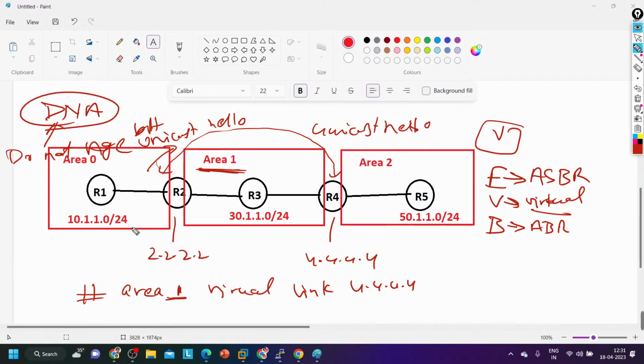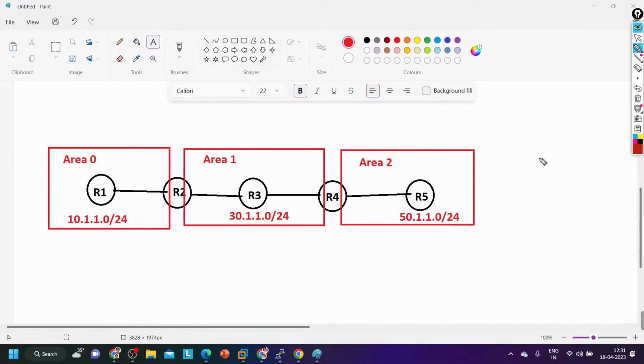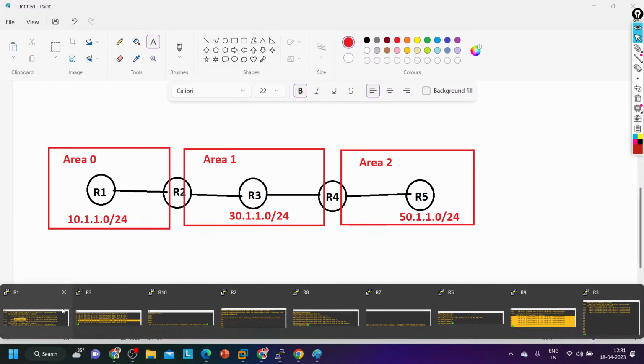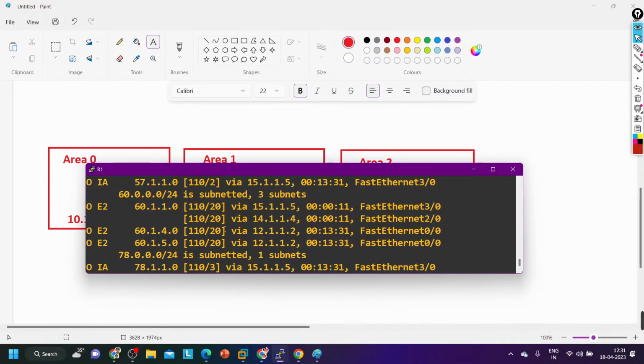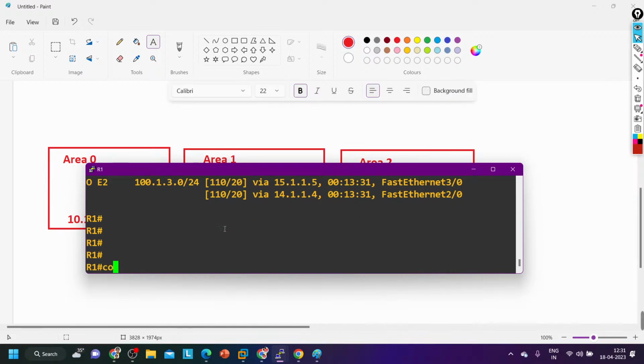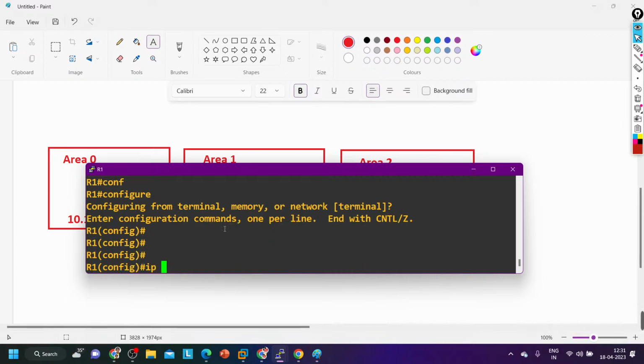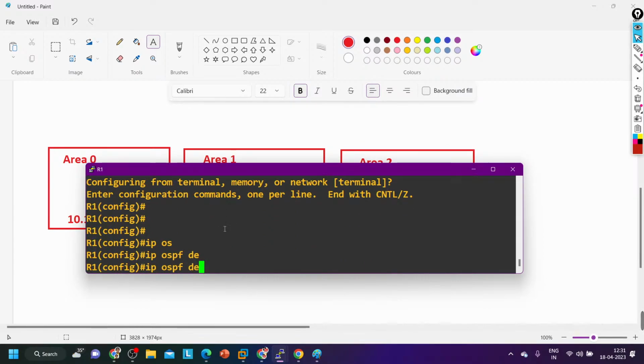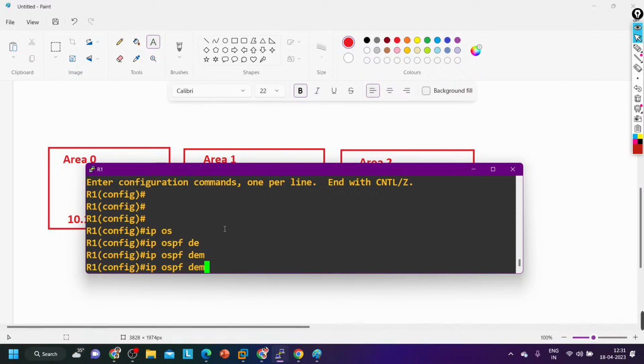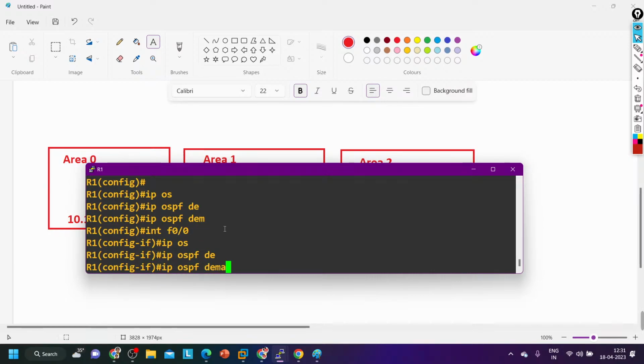And whenever you are configuring a static neighborship on a serial link, see, let me run one command over here. Let me verify whether that command is right or wrong. I also forget the command. Config t, interface F0/0, ip ospf demand-circuit.